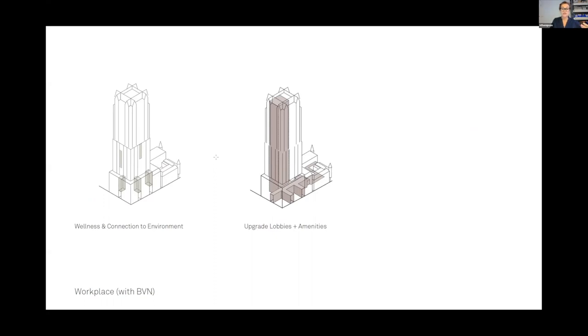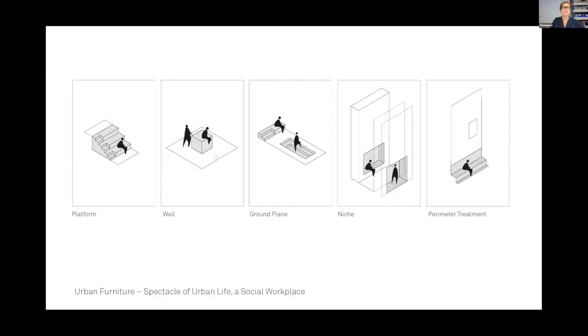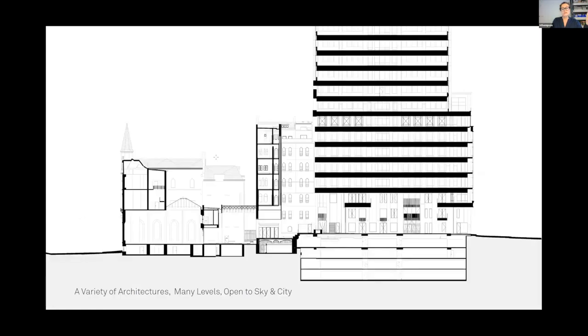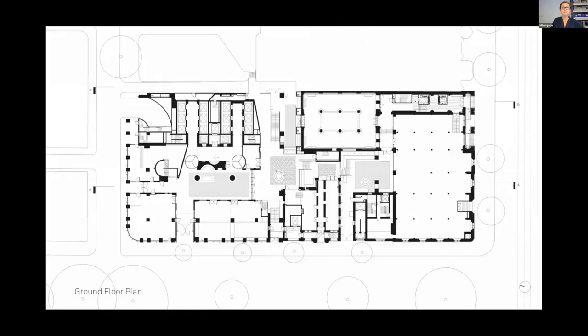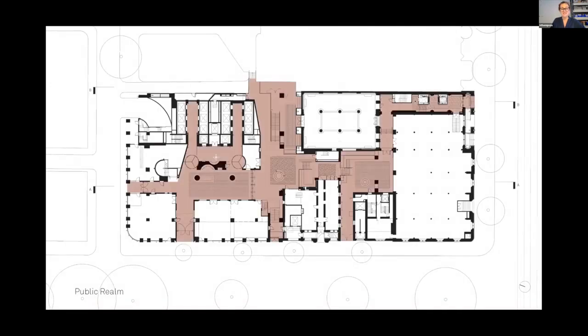Also connection to environment — the idea for GPT of a future workplace of health, wellbeing, and connection to each other and place — and an upgrade to lobbies and amenities, especially to the tower, which was done by BVN. They did the workplace component. Further ideas included urban furniture and the spectacle of urban life as part of a social workplace too, in the works we did — the podium and ground plane. It's a very complex site consisting of multiple buildings, multiple levels, very different volumes and proportions of space, all something to celebrate, albeit integrated for more accessible pathways through the whole site.